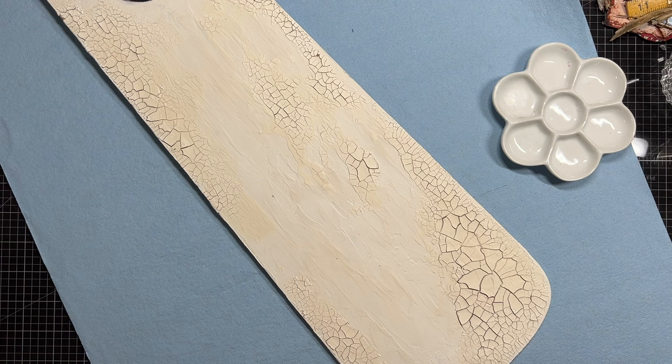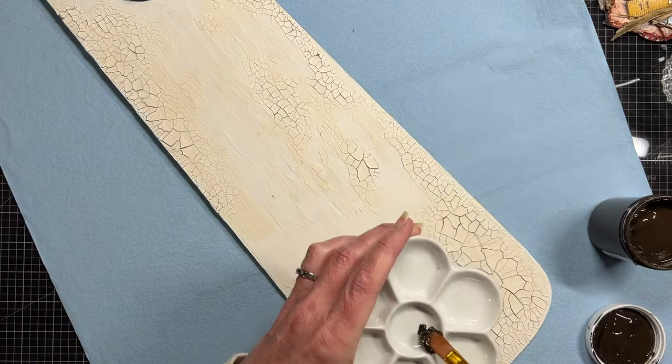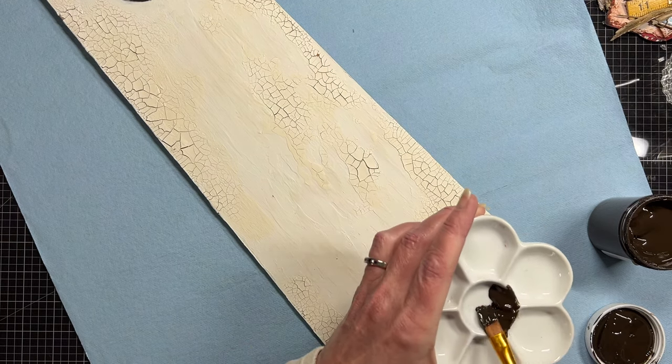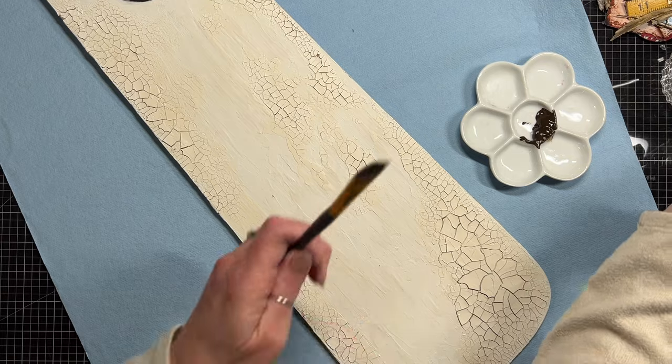I'm gonna do that now instead of later because after I start gluing things on, it's possible that there's some pieces down under that I'm not able to really get to. And so I'm gonna do that now while I can get to it.